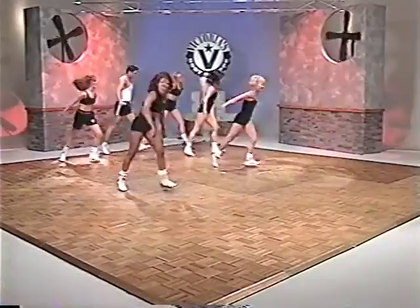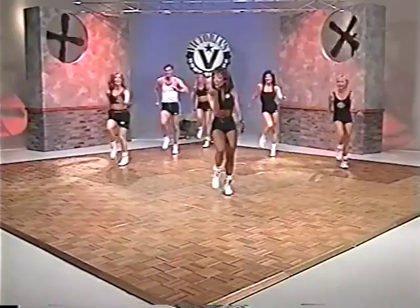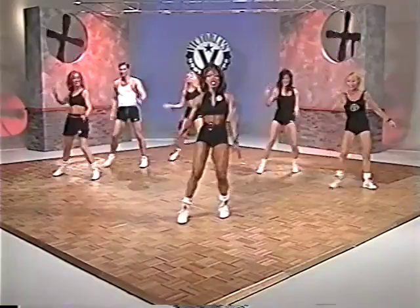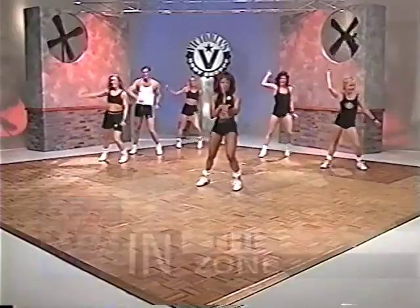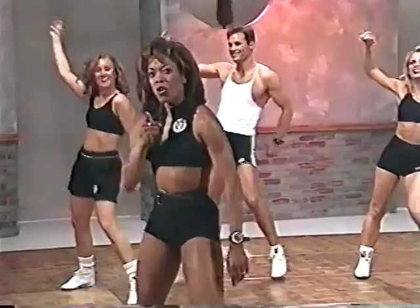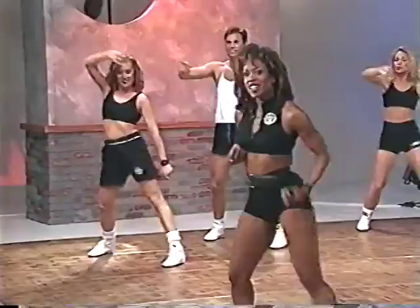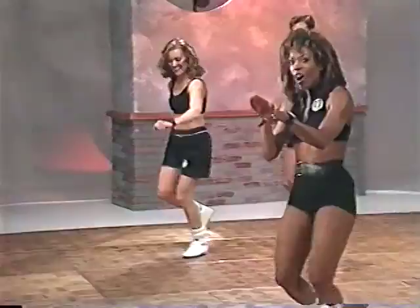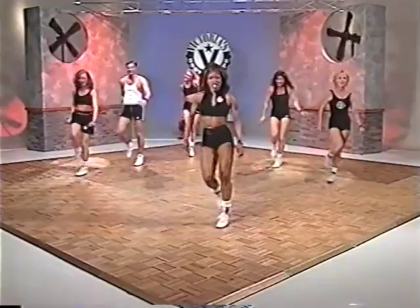Again, again — good. Now step touch, hold. We're gonna take it from the top — bring it up four counts, give me the elbow snap. During this training you should be what we consider 'in the zone.' Check your pulses. In the zone means you're right at that peak training level where you're burning fat, the endorphins are working — that body's natural chemical high that makes you feel good, metabolically, physiologically, and psychologically. You've got to be in the zone — if you're not, forget it.